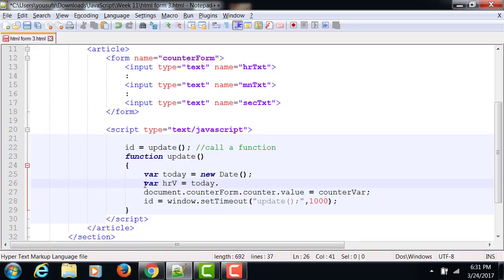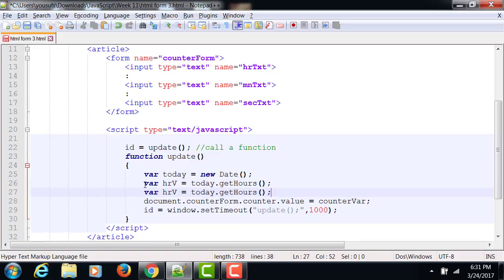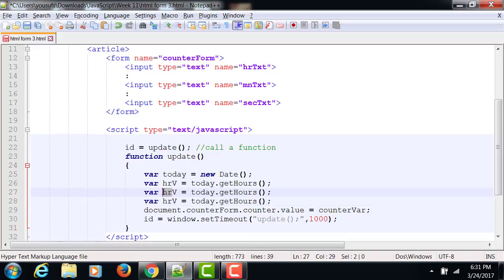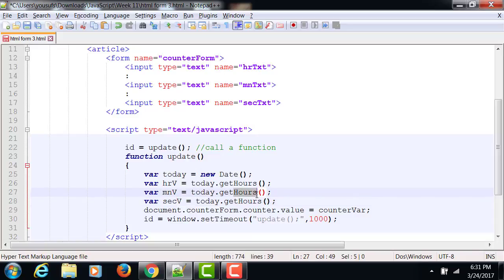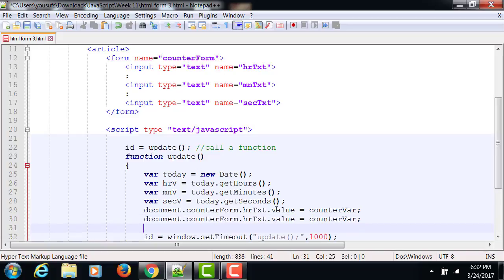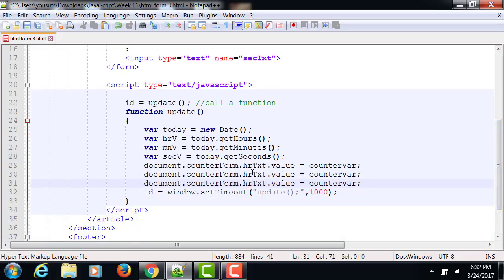And then from today, we're going to grab get hours, minutes, and seconds. Then we are going to place them in the respective text boxes.